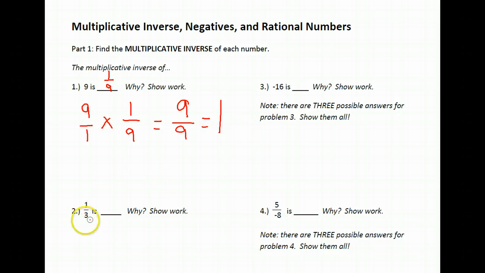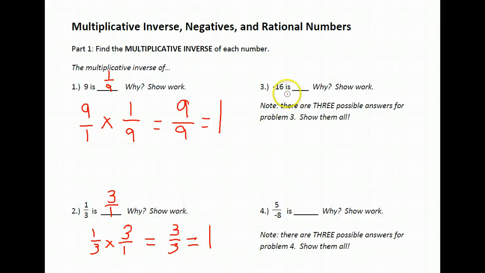Okay, so the multiplicative inverse of 1/3 is, you could say, either 3 over 1 or 3. Because basically you just take this number and you flip it. And I can show that that's true because 1 over 3 times 3 over 1, oh, this looks awful. I'm writing with a mouse, so give me a break, equals 1 times 3 is 3. 3 times 1 is 3. So that's 3 over 3, which is the same as 1.